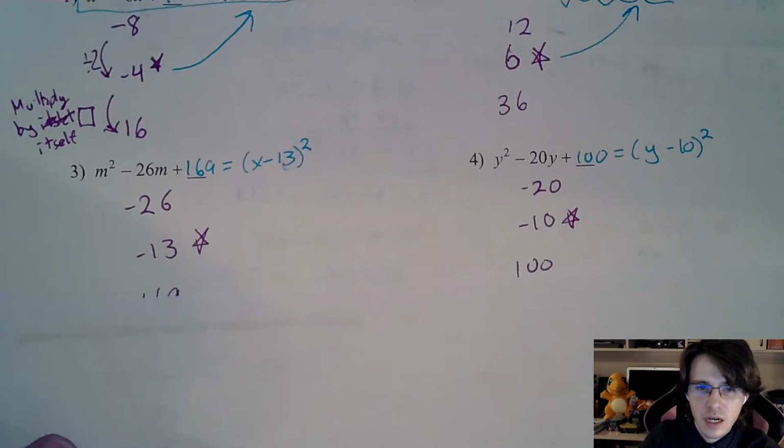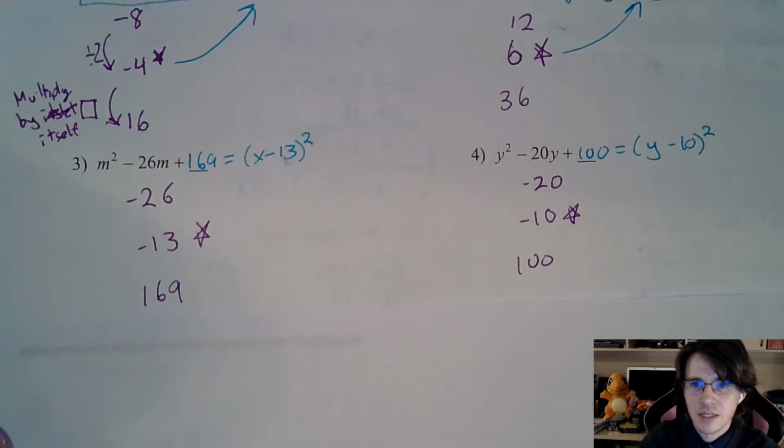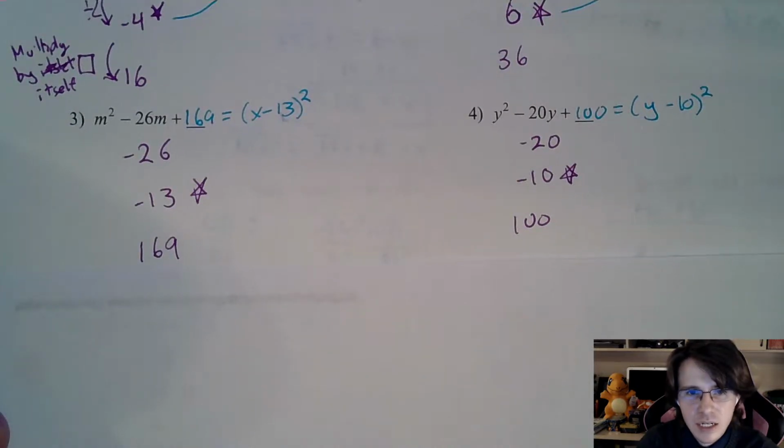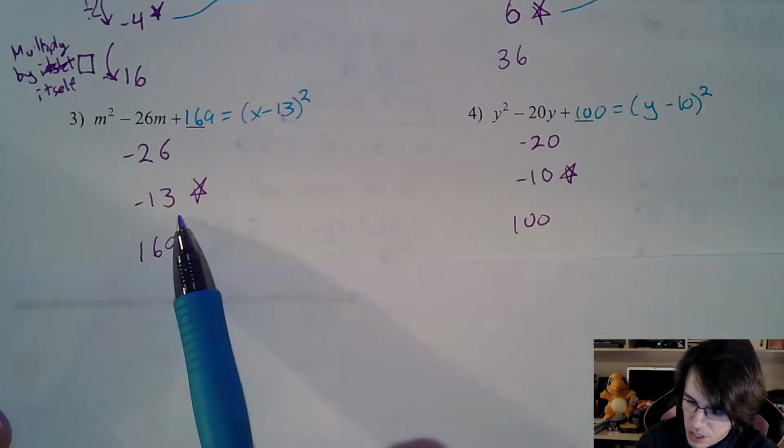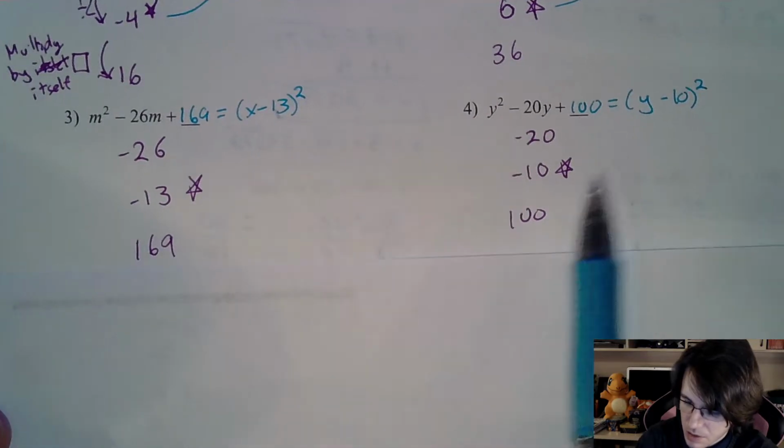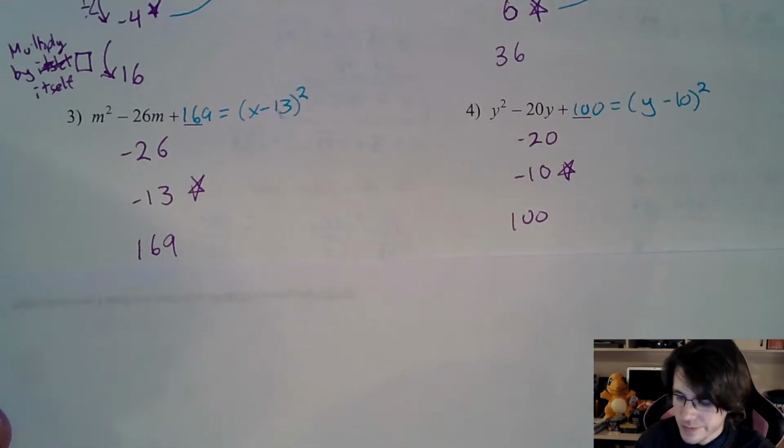Continuing on, let's go to the next couple answers. The next two were nice and simple, same exact ideas. You took that number, divided by 2, and then squared it, and rewrote that final answer yet again. We're always putting these stars to remind us that's the number that goes in, that's the number that goes in.